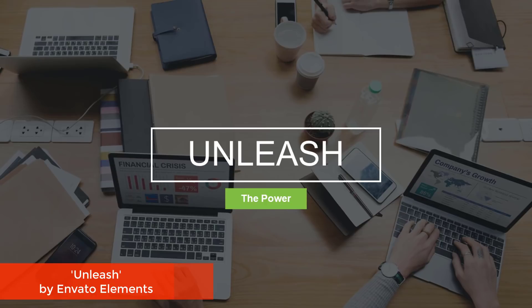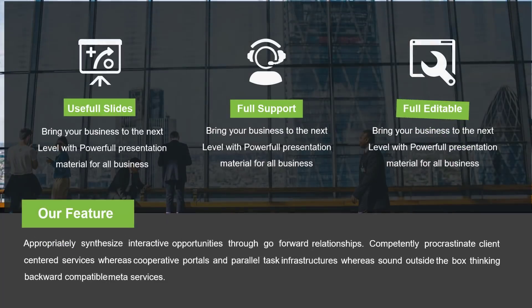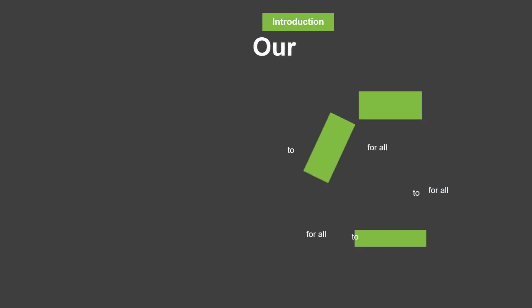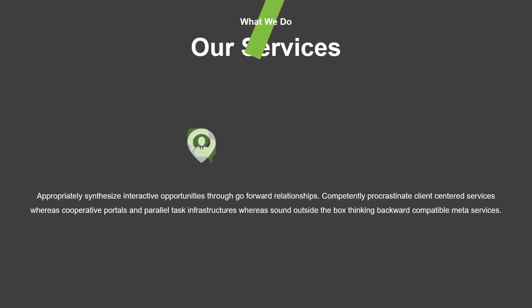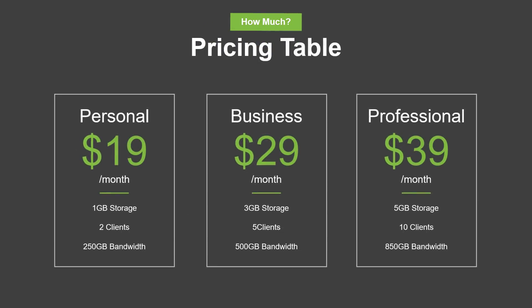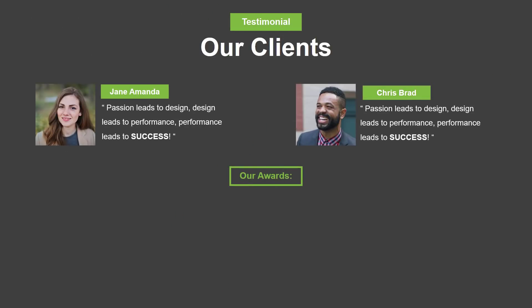I love the Unleash template because it's a powerful template with 50 beautiful and usable slides for any presentation. What's cool about it is that it's also animated with flair and taste. All the elements are colored using the template's theme, meaning you can easily switch to any colors you choose, including your own custom color palette. Almost all the elements are built directly within PowerPoint, meaning you can easily adjust and customize them with just a few clicks. This professional template is quite versatile, but it's most likely a best fit for slide docs, as the slides are fairly content heavy and the font size is quite small.